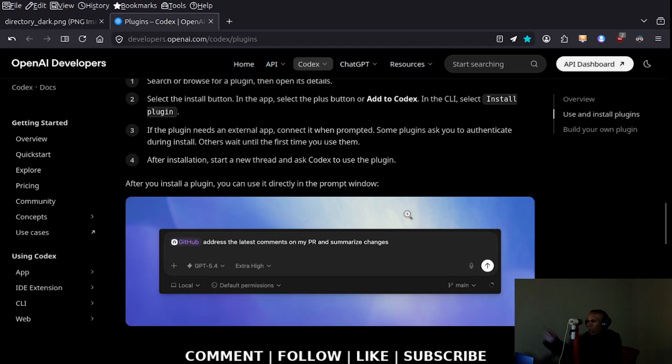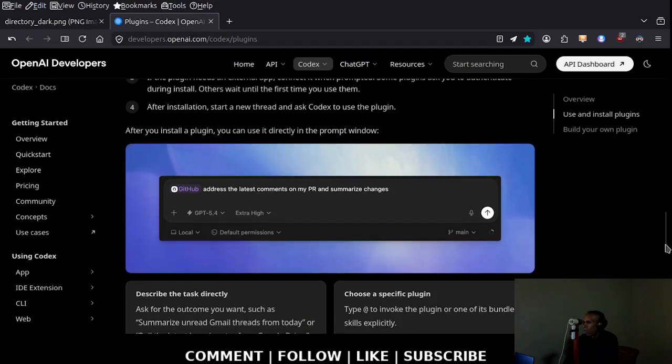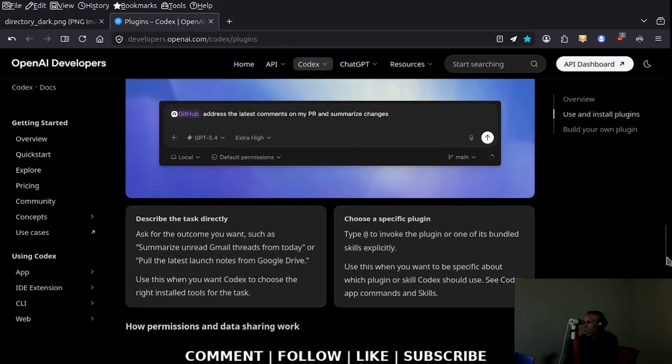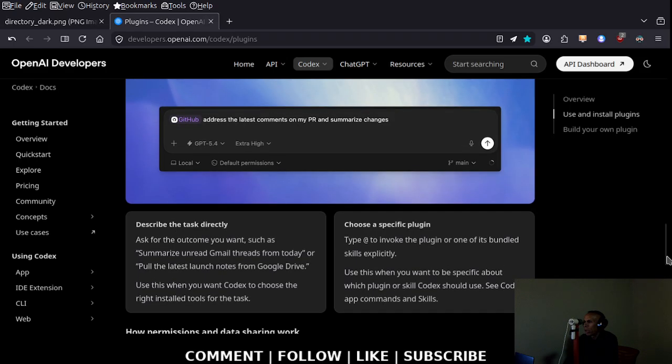It'll show up GPT 5.4, and then GitHub. That's basically all you have to do. Describe the task directly, and then you would choose a specific plugin.